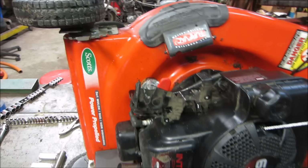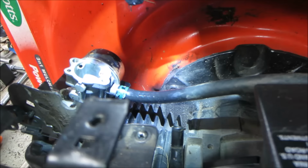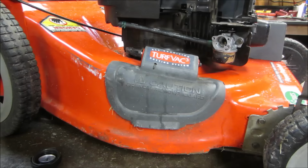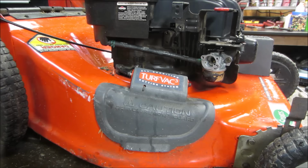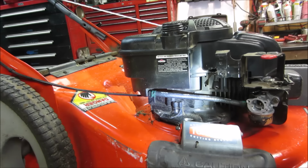Actually, I dug in. I think it's the end of the fuel line. Is that too much for you? Yeah, I think the fuel line's dripping. That's easier. I took the fuel line off. The line itself looked perfectly fine. That's why I didn't bother chasing it earlier. But what I did is I flipped it around. I put it like that. And it may have been that way.